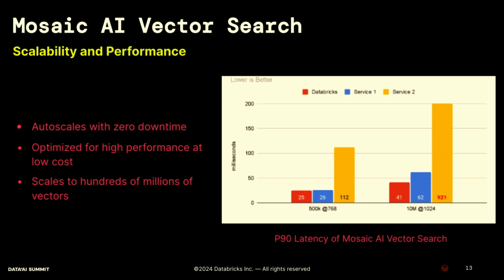It was optimized for high performance at low cost. This is one of the benchmarks that we did with some of the other vendors out there, and we've been very happy with how the customers have responded to what we have. It scales to hundreds of millions. It has low latency requirements.